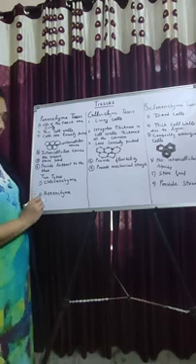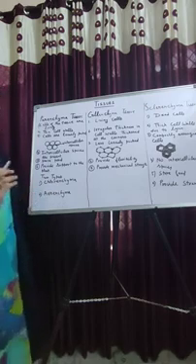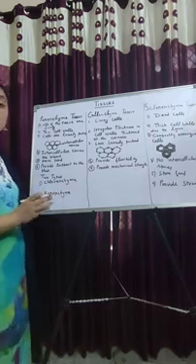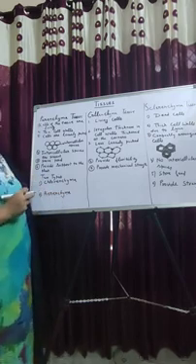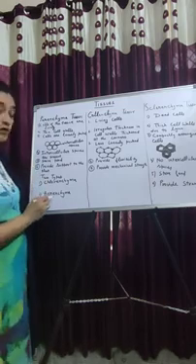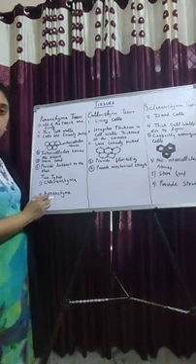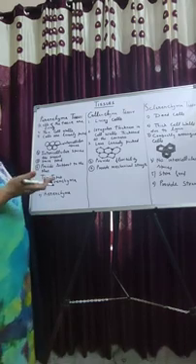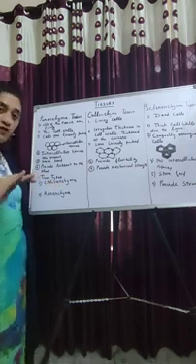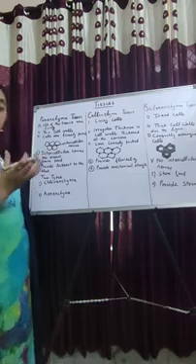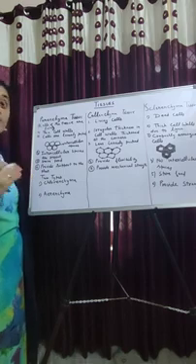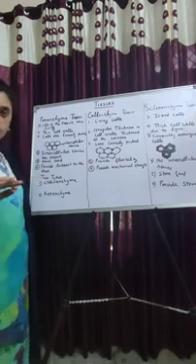Chlorenchyma के बाद next है aerenchyma. In aquatic plants there is aerenchyma. There are large air spaces between the cells. Those type of parenchyma having air spaces, they are called aerenchyma, and it is responsible for the force of buoyancy. जो aquatic plants हैं, they float on the surface of water. वो जो buoyancy की force है, उसकी density कम हो जाती है plant की due to aerenchyma, due to air spaces, and density becomes less than water. Therefore, they float on the surface of water.